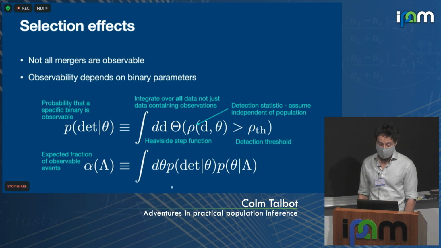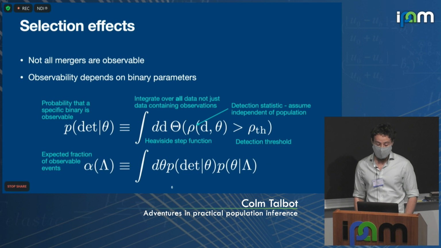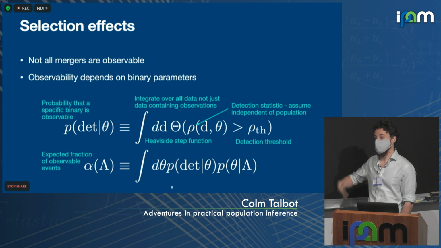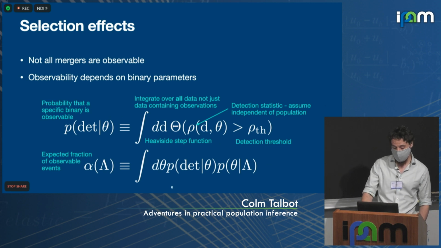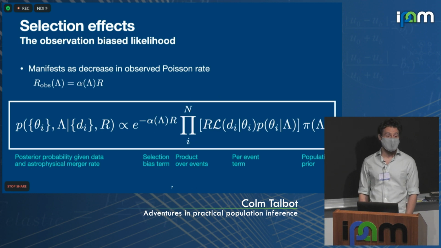And then our selection function we generally take as some step function where we define a detection statistic, and if it's above the threshold, we say it's real, and if it's below the threshold, we say it's not real. There are some ways to get around this, but this is the current paradigm. And then the total fractional observable events, you just integrate the observability for a given binary over your population model, and you get that. So great, that's a nice 15-dimensional integral for us to do. Also, is this integral over all data, which is an interesting thing to try to define.